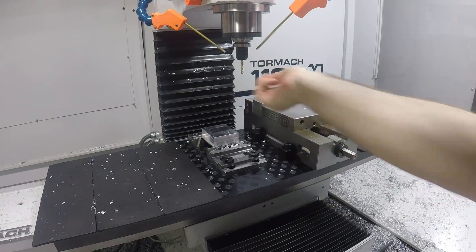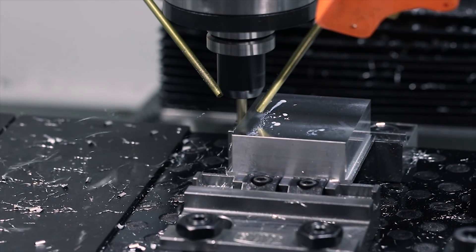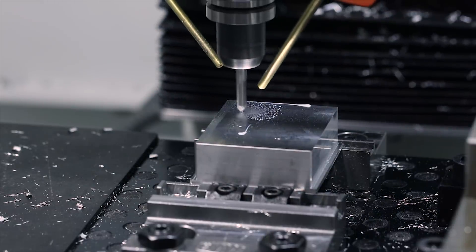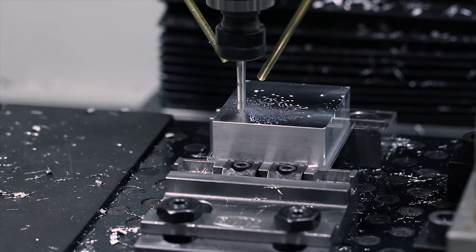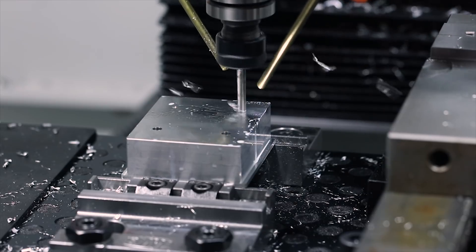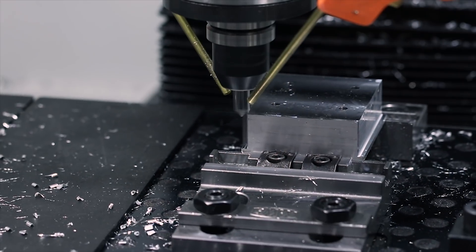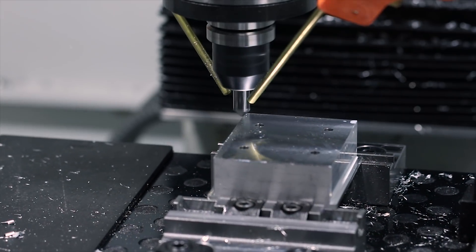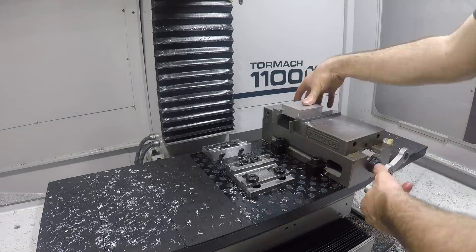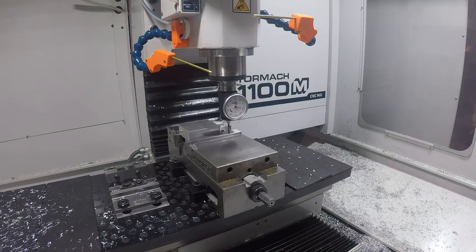One of the features of the mod vise that I really love is this ability to carefully pick your clamp positions so you can get around odd-sized parts like this. Big shout out to our buddy Tyson Lamb for recommending these Wira Hex Plus Allen wrenches. They've been fantastic — they have a special head design that so far doesn't want to strip out on us like all the others we've tried, and the color coding has really come in handy.